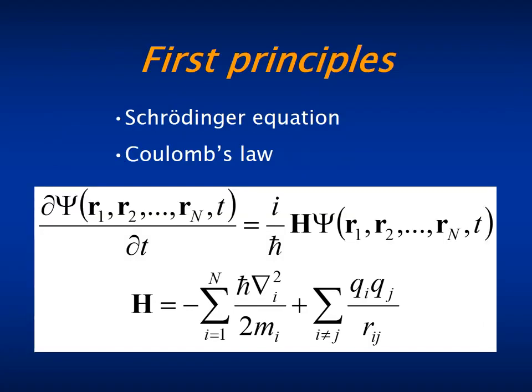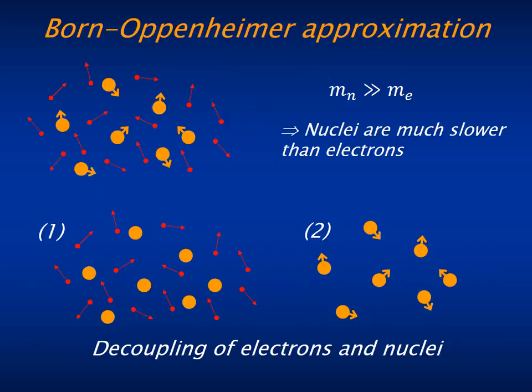Let us start with the very basics that probably most of you already know, but that I will introduce for completeness. First principles methods intend to predict the properties of molecules and materials, starting from just Schrödinger's equation to describe the evolution of the system, and Coulomb's law to describe the interaction between the particles. The first basic approximation is Born-Oppenheimer's.